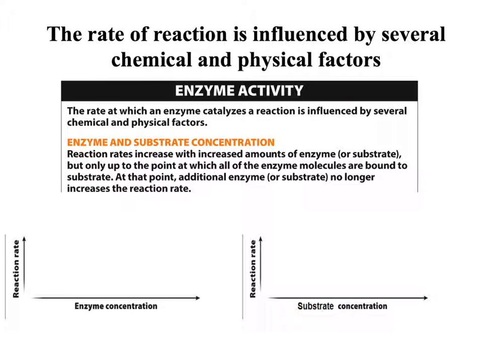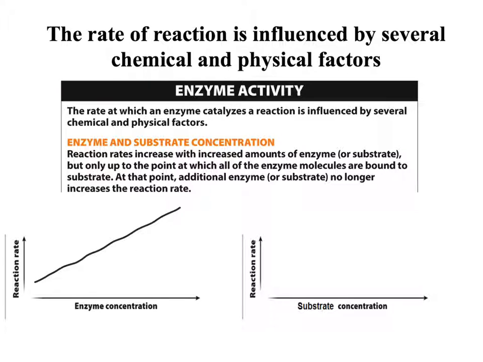Enzymes are sensitive to the conditions of the environment around them. This can include the concentration of chemicals around them, as well as things like temperature and pH. We're going to look at several physical factors that affect the rate of reaction of an enzyme. The first factor we're going to investigate is the enzyme concentration. So, as we add more enzyme to the solution, we're going to see the rate of reaction increase. So this is a fairly linear trend.